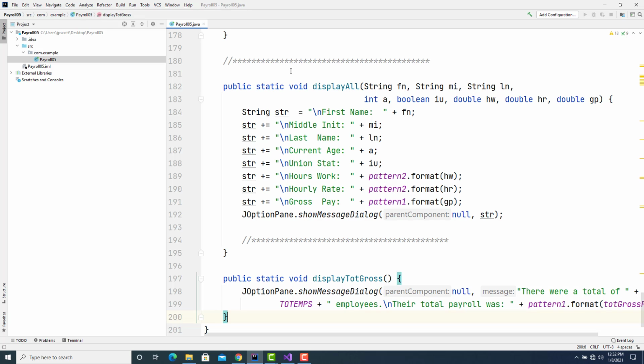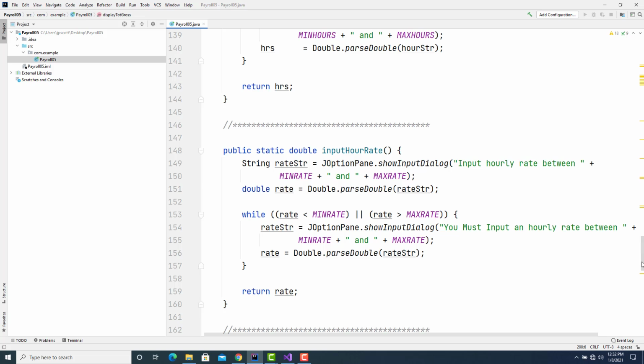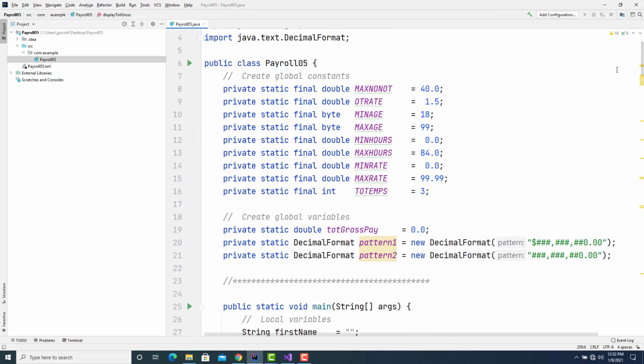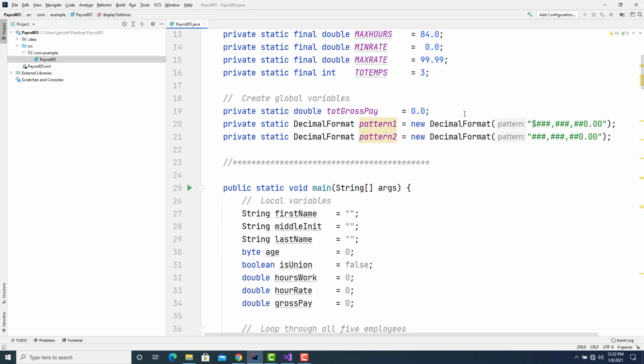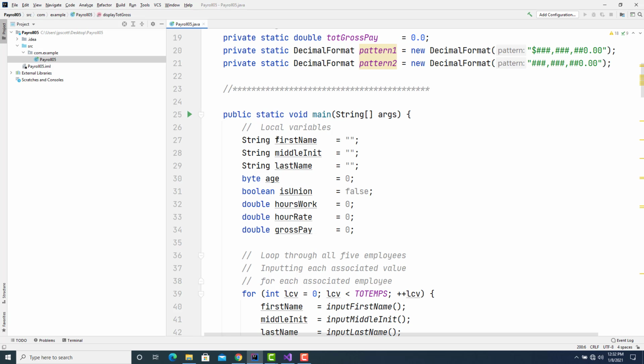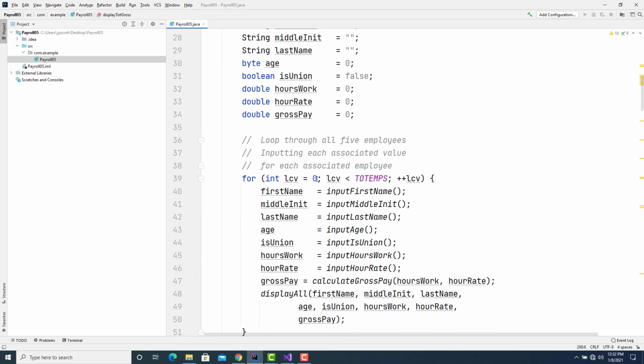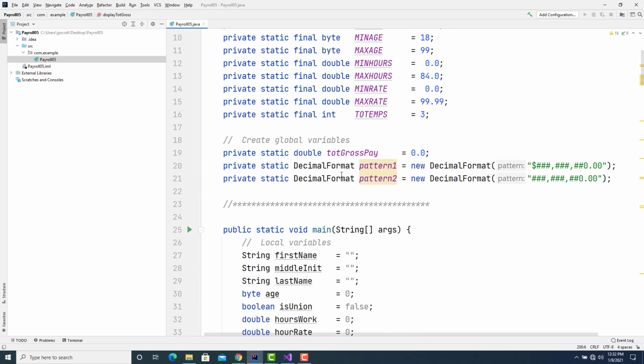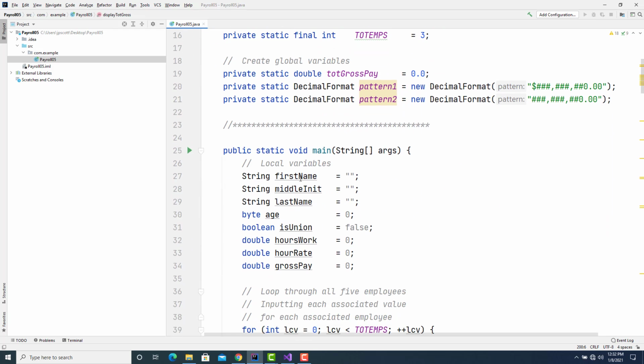So why would I waste your time doing that? Let's talk arrays for a minute. Now, I don't even want to implement this because it could be really ugly. We'll talk eventually about using objects, but when you come in here, we could make an array, so we could make arrays of each one of these. So we could have an array of size totEmps. In fact, I'm not even going to put these initializations in here. All right. So I'm going to get a bunch of errors, but don't worry about it.